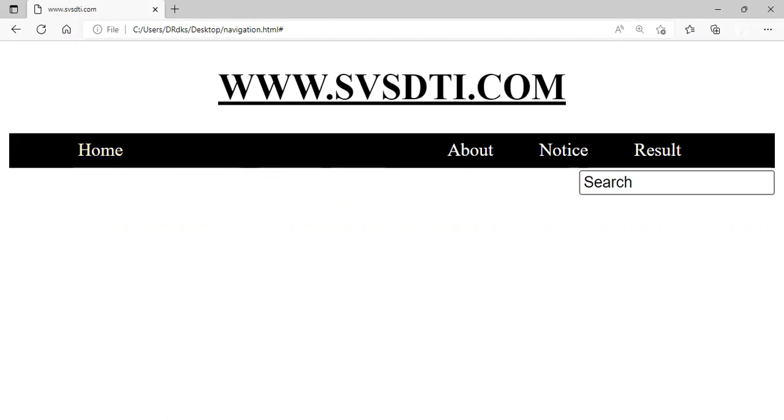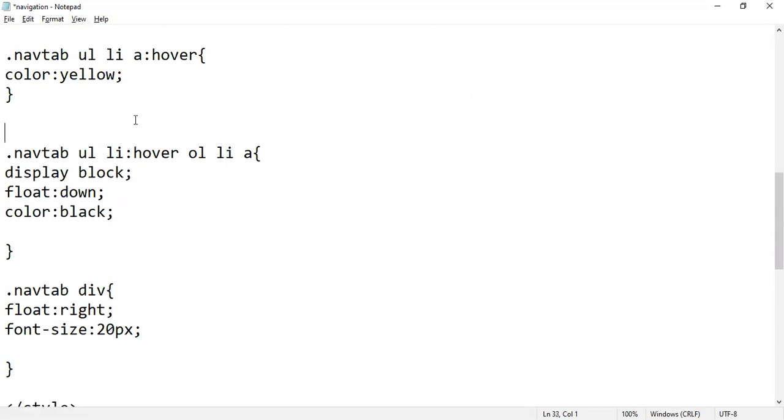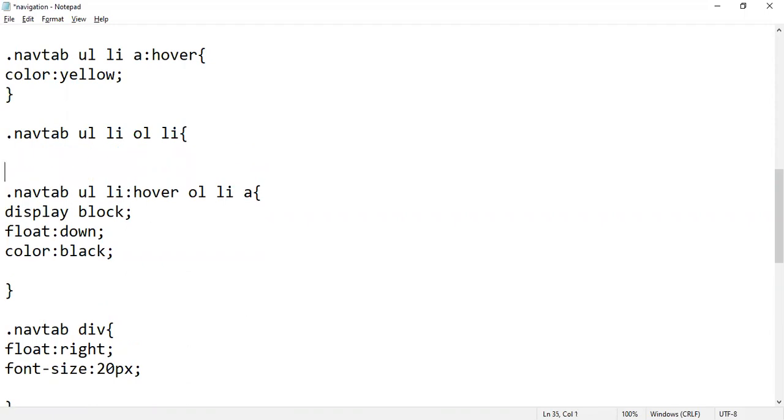So we have to write again some coding in this section. Place your cursor here again and type dot nav tab ul li and write some properties with that. Li ul, sorry, ol and li.